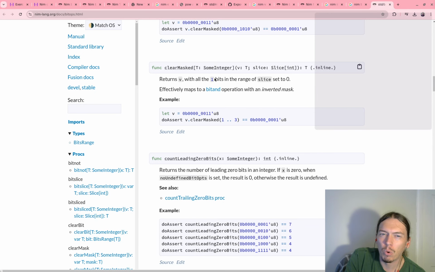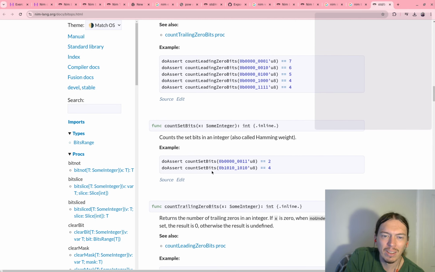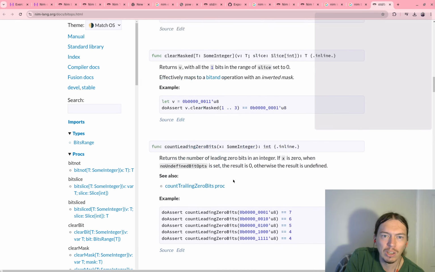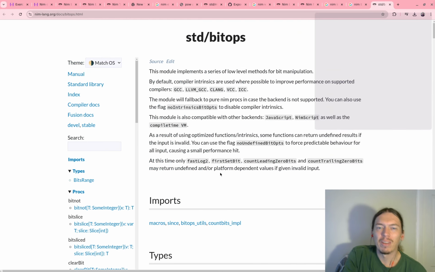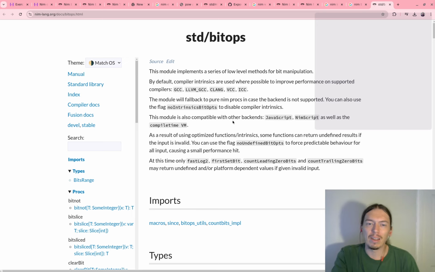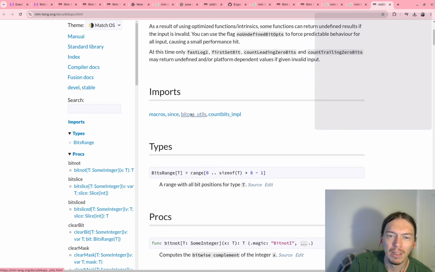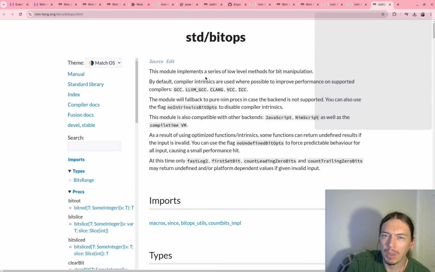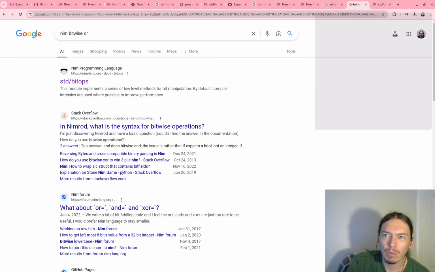So do we have to import bitwise? I've been at this like 30 minutes already, and I am not happy at myself. Okay, we're gonna finish this up. Standard bit ops. I don't feel like this is it at all.